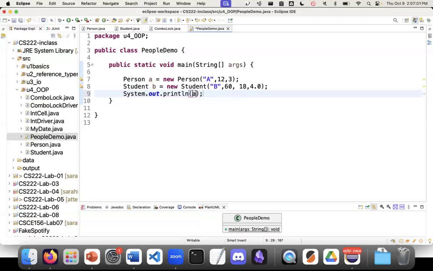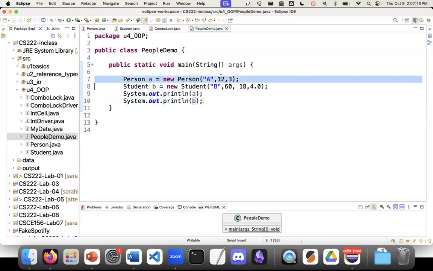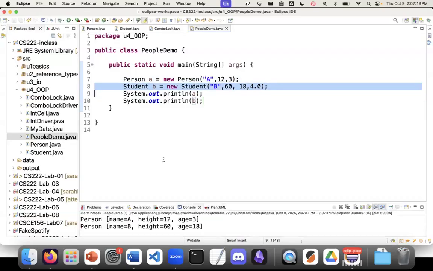And so if I print A, and if I print B, I'm printing a person and then a student object. If we do that, oh no, they're both printed as people. What happens is the toString method is inherited. We did define it in person.